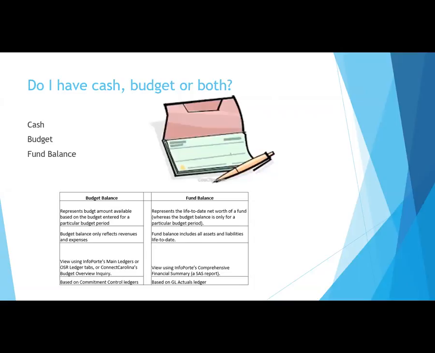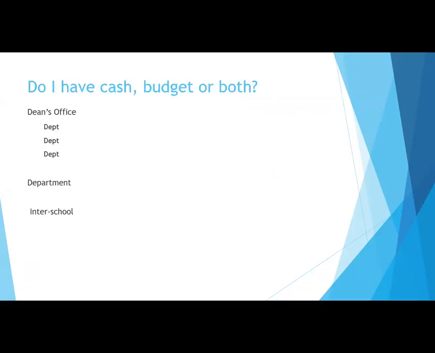So a quick question on this one. There's different ways to give you budget, and I'm going to be really quick here. So if you have questions, we can talk after. I just don't want to keep you any later than what we said. So do you have cash, budget, or both at your particular unit level? And that depends on where you are in the hierarchy of the world at your school or your unit, okay? In my case, we have one department in our unit, and our finance team controls the funding for the whole department. And so we own our cash and we have all our budget.